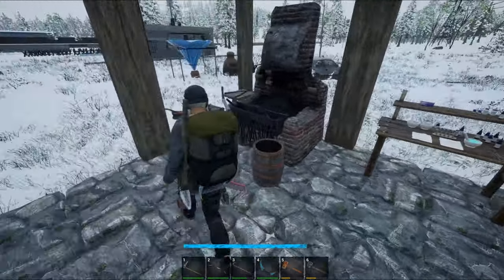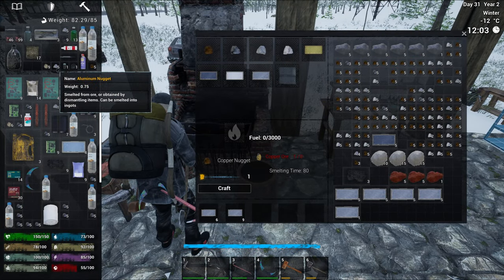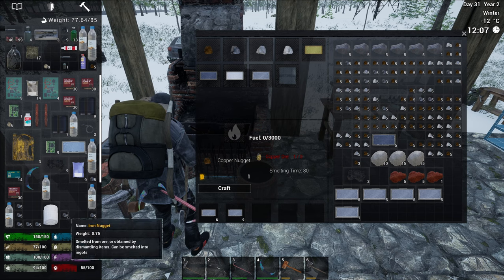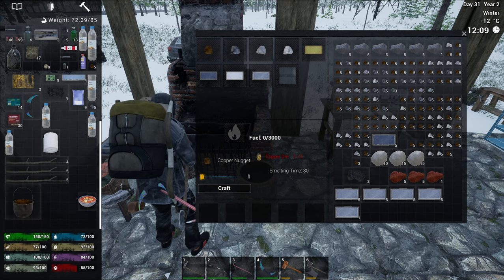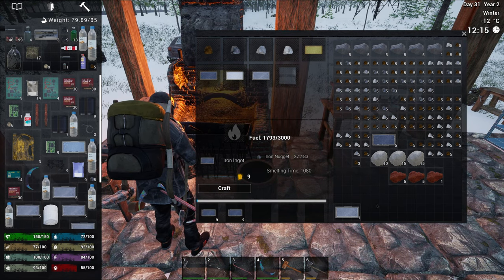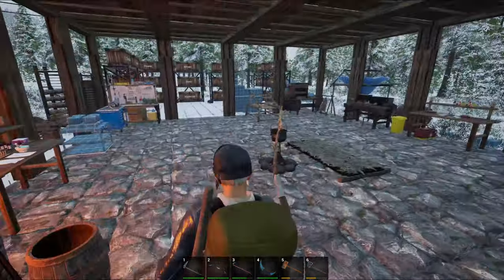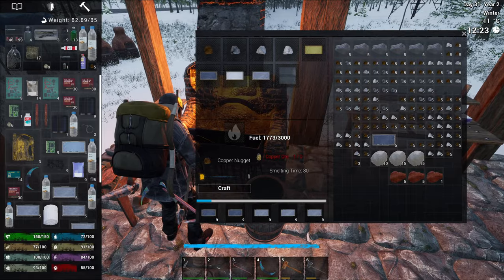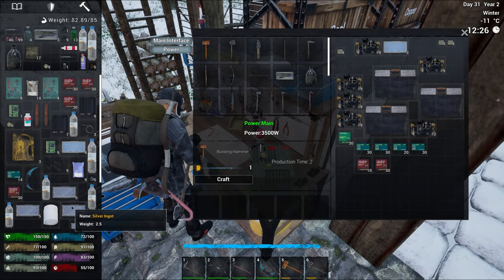Okay, may as well get my bags cleaned up here and get this thing going. I do need that iron. Looks like I got a lot of silver now. That's good. And I should probably get my bags cleaned up here too. Get some silver over here and get some advanced parts going.